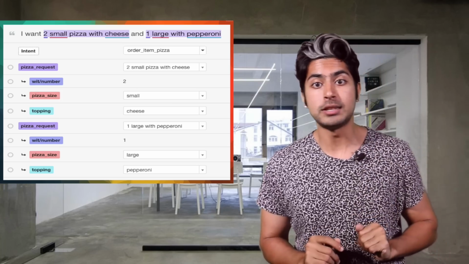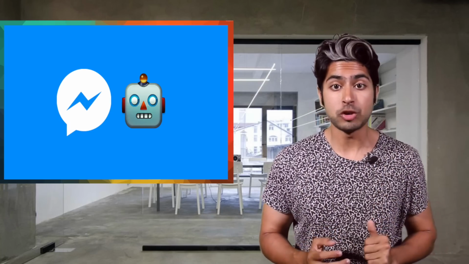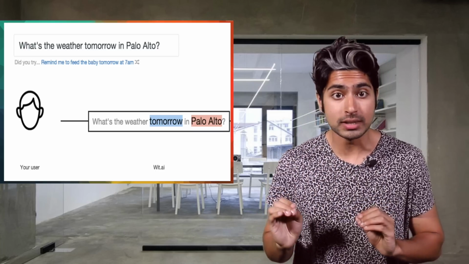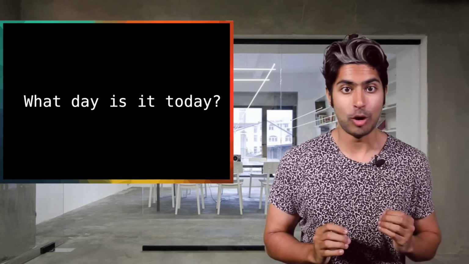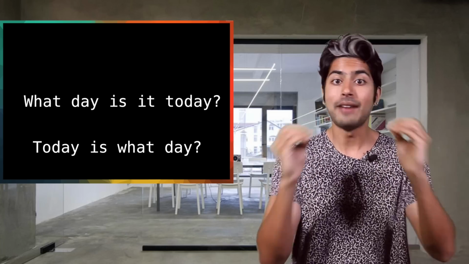But more recently, companies have started using more complex heuristics, like using a machine learning classifier. Facebook Messenger's Chatbot API is an example of this. You can hard-code responses to potential questions, and the system classifies words to understand intent. So you could either ask, "What day is it today?" or "Today is what day?" and it would understand that both questions, although worded differently, have the same intent.